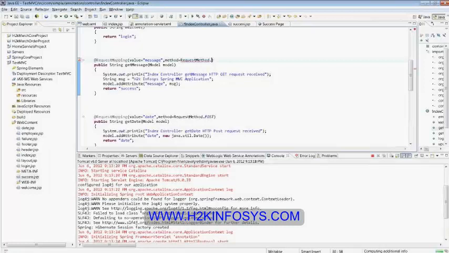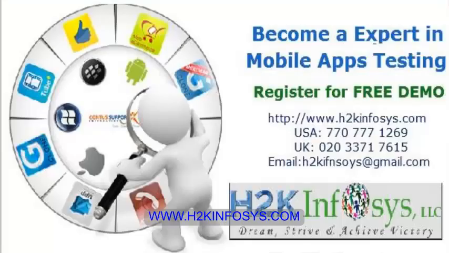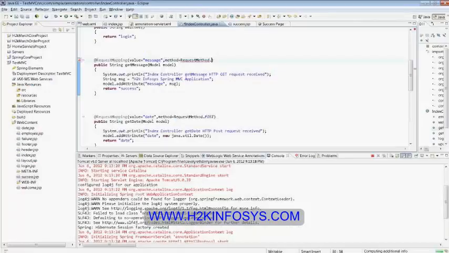Then the DefaultAnnotationHandlerMapping. You can see that it has created all the mappings: index/login, index/welcome, index/date, message.